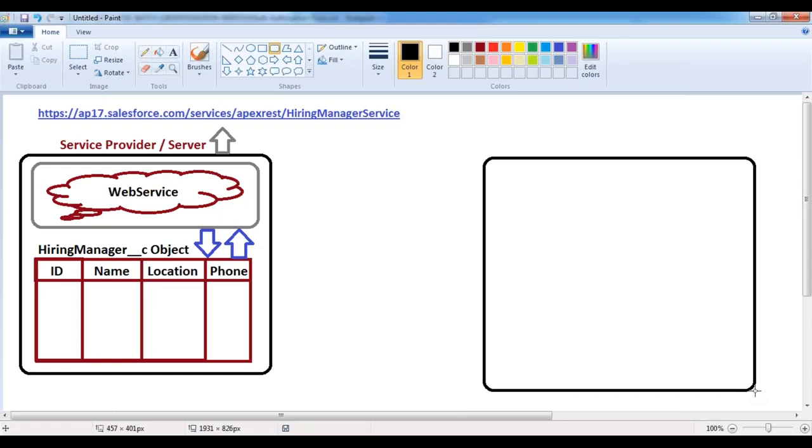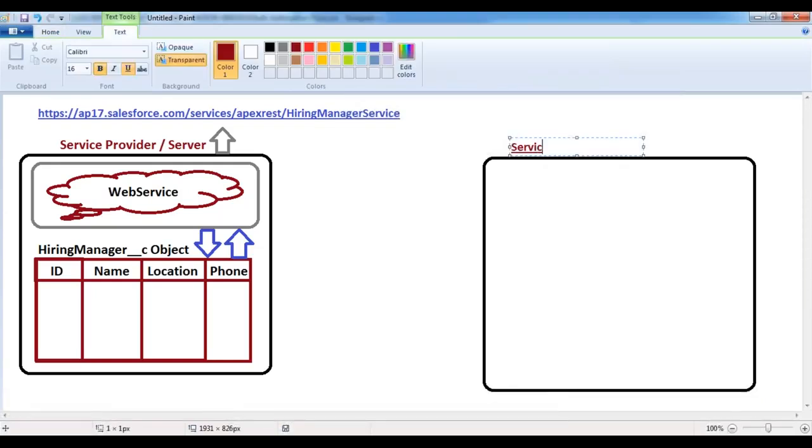This is the consumer organization here. This is the service consumer or the client.